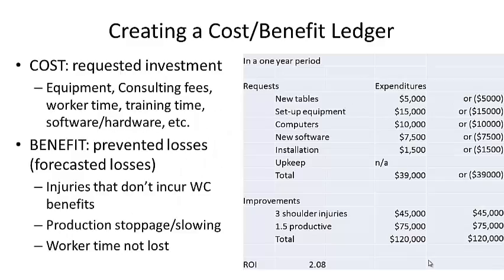So here is a simple ledger, and this is something you're going to have to do in your capstone internships when you do your case studies. You do a cost benefit, and we'll be giving you different techniques to use when you're out there, but you'd want to do something as you see on the screen here. We have a 1 year period of what is being requested, so that's the expenditure, that's the investment, where the improvements are what you're going to prevent, that's the benefit itself, and you can see the return on investment is down below. I just try to give you an estimation. So we want you to get into developing ledgers like you see on the screen.